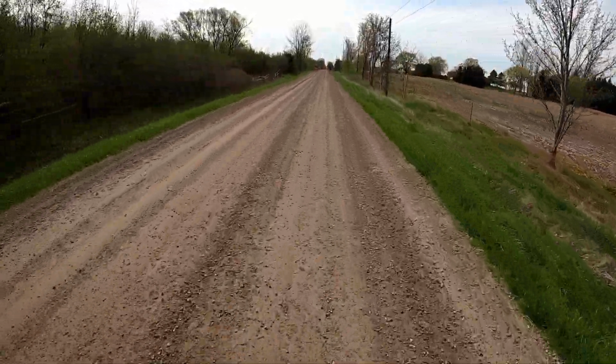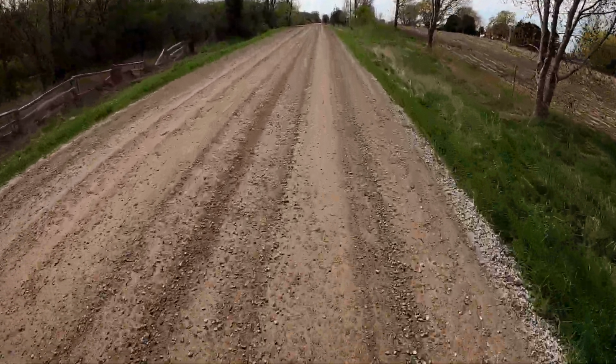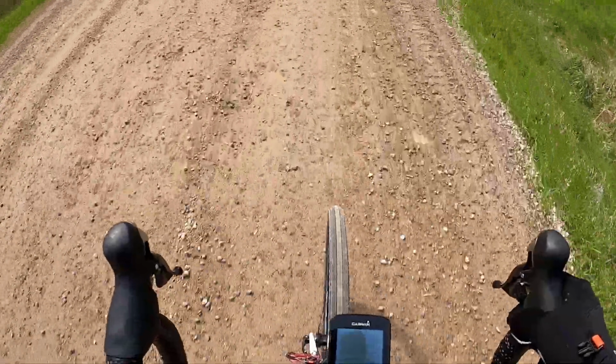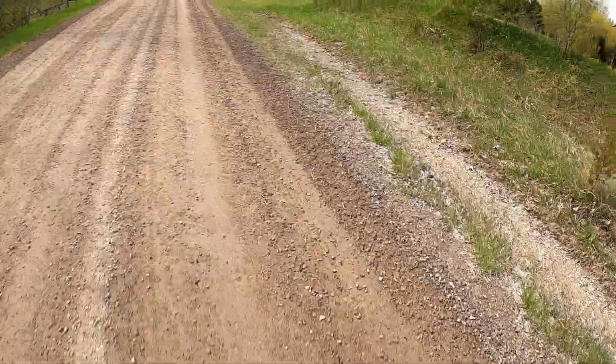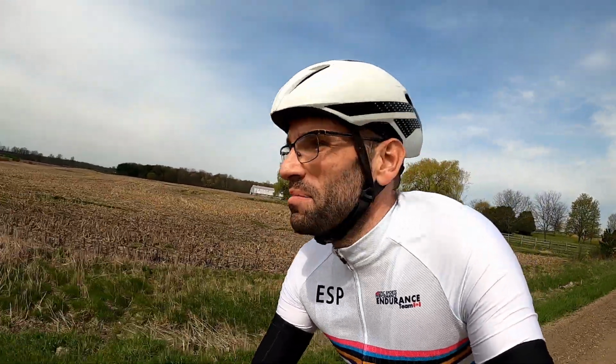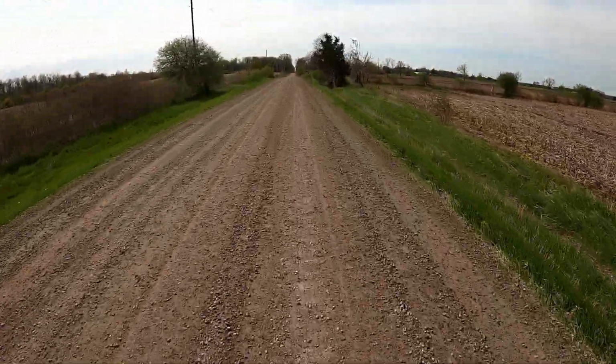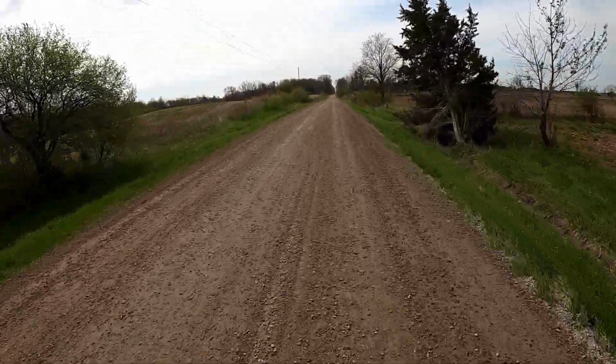It's amazing though, incredible what a difference a couple days make, because I rode this last week and it was all loose, brand new. But you can see there's already just a glorious car track here, and it makes for a more feasible ride. I do love super loose stuff sometimes, but I've got 135k for today, so a little dirt over stones at times when I'm doing that distance. So this is pretty sweet that they've at least cleared a couple of the stones here.